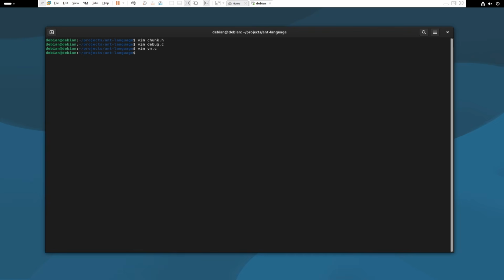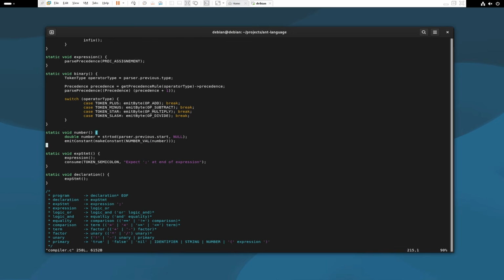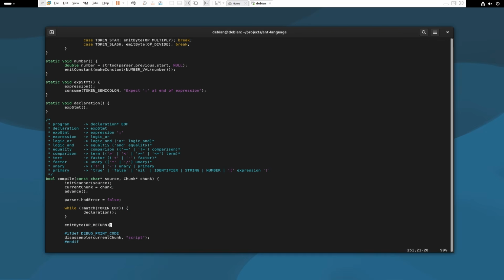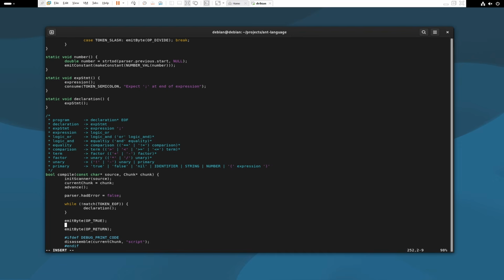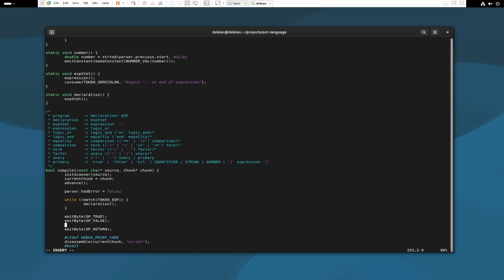So not yet, our compiler doesn't read a string of characters like true and do operations like equals and something like that. To test that, we will only hard code our bytecode right after these. Before halting our machine, I will emit byte op true, emit byte op false, emit byte op nil.